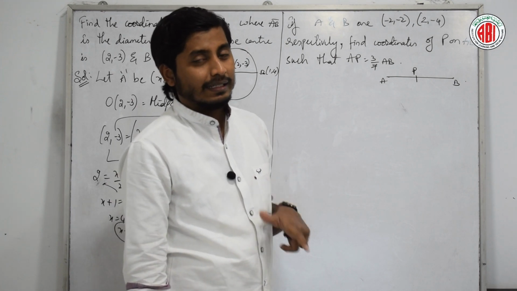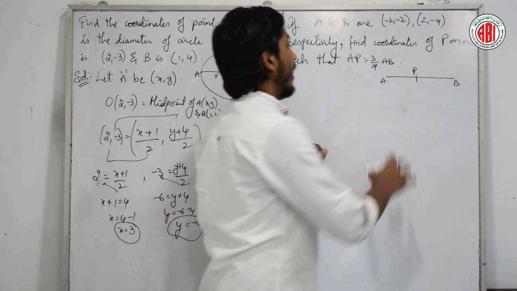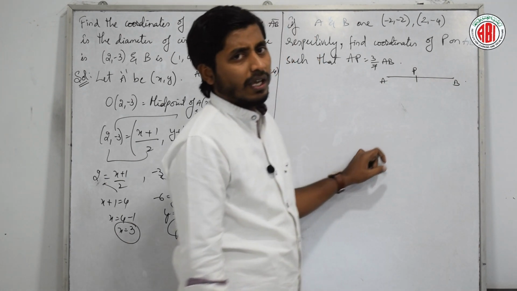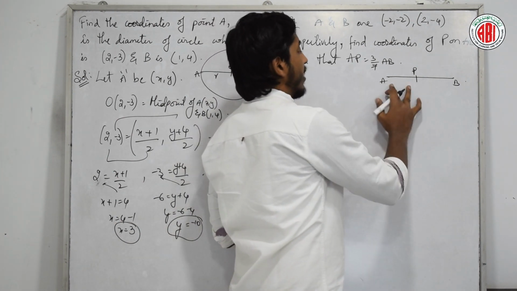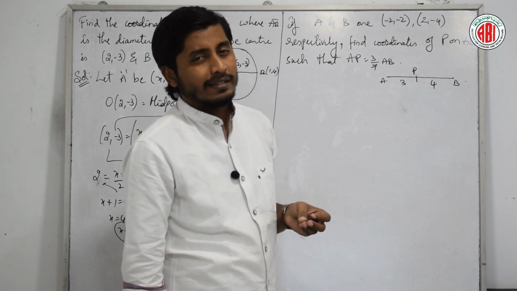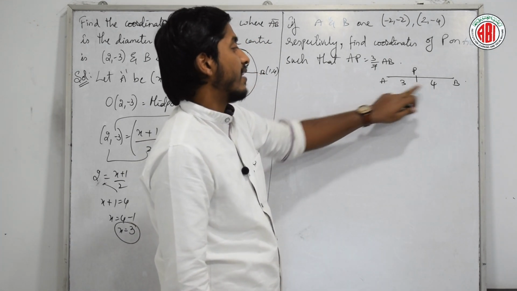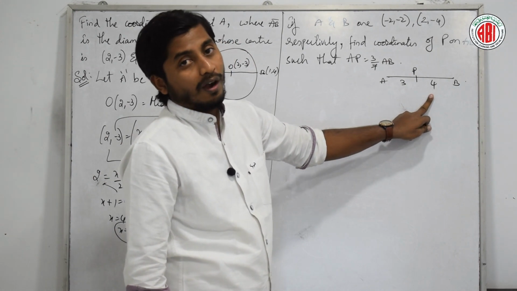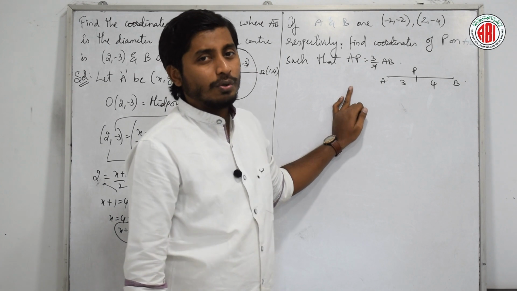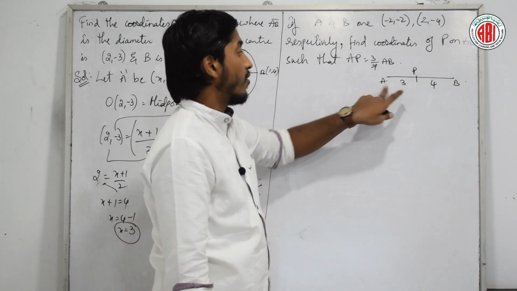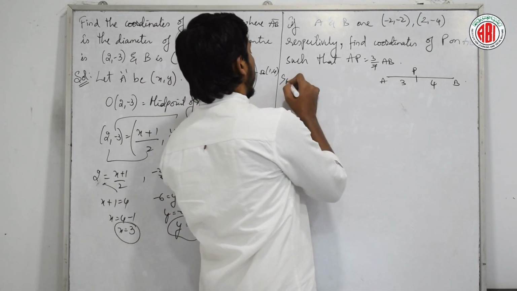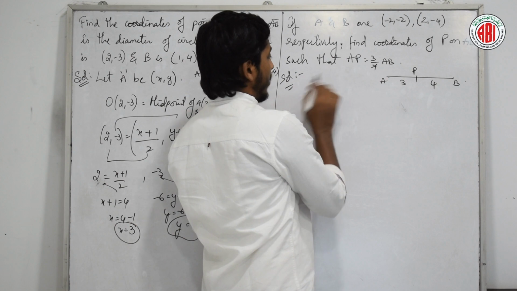Is it clear? Did you understand? That is, AP is 3 parts, then AB is 7 parts. Is it okay? That's what we have to do here. That is, this is 3, so what will this be? 4. Is it right? Which means P is a point which divides in the ratio 3:4. Did you understand? Shall we do technically how to do it? We want the ratio of AP by PB. Now check here. If you want to do it mathematically, you can.